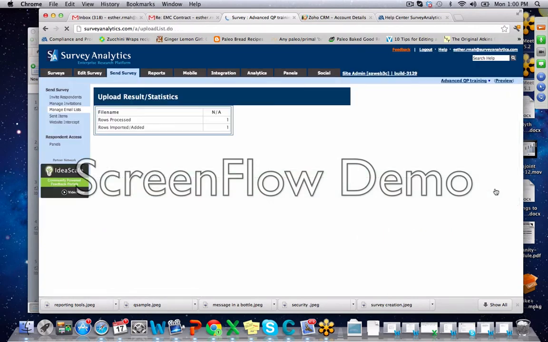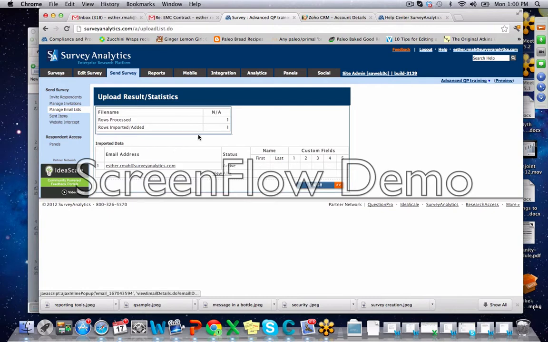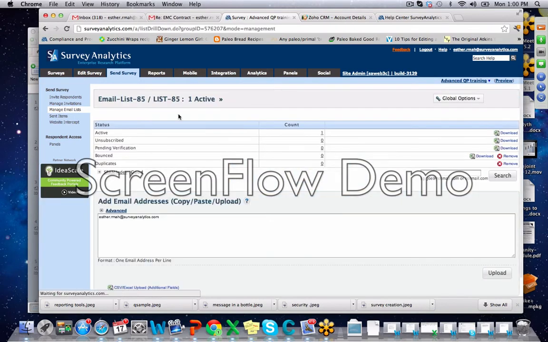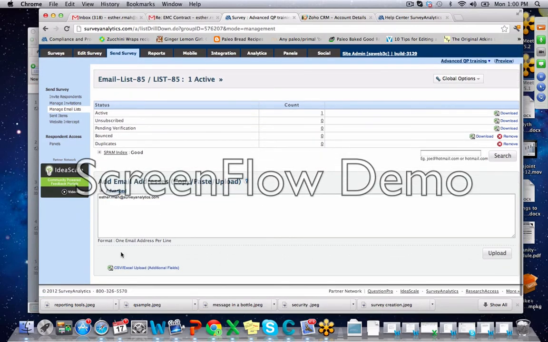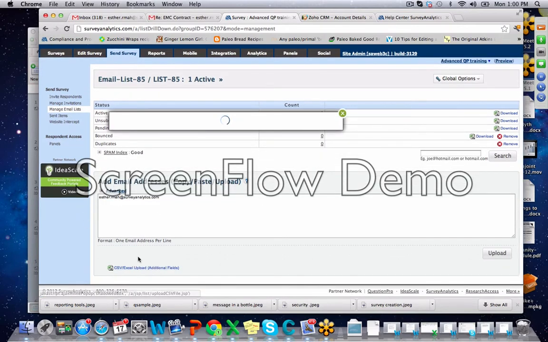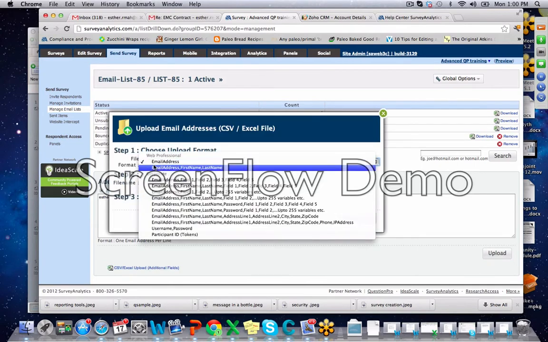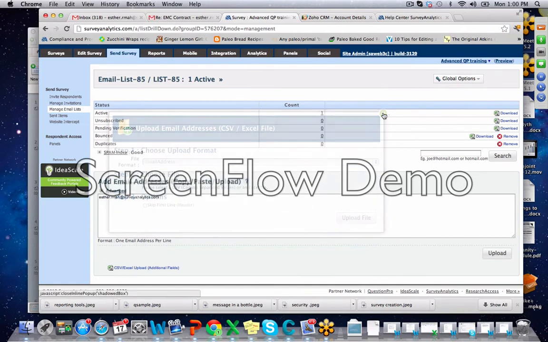If not, then I'm just going to go ahead and do an example with my email here. So obviously I uploaded it, and then it shows that it's active, and then you can go ahead and finish this off here. And then once you click on the email list, you can go in and look at some additional things like the actives, unsubscribes, anyone who's pending and bounced, you can review and remove. Inside here, you can also go in and add additional. So if you want to repeat yourself and add some more to the list, you can definitely go inside, pick the format you want, and then upload it again.